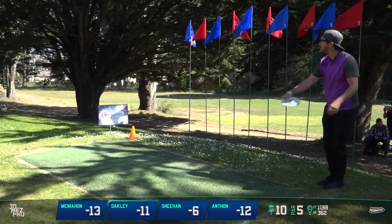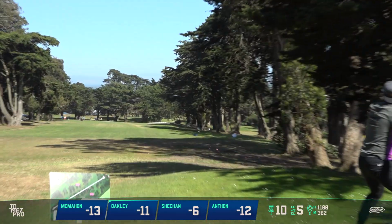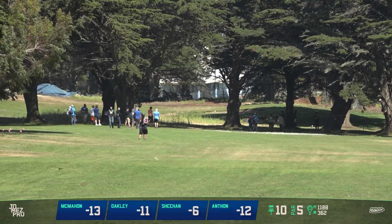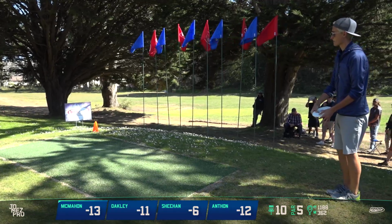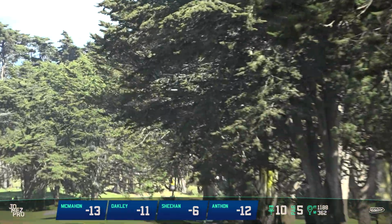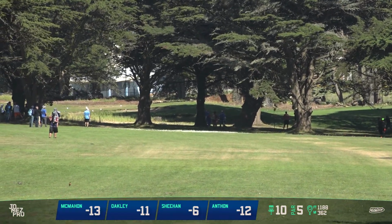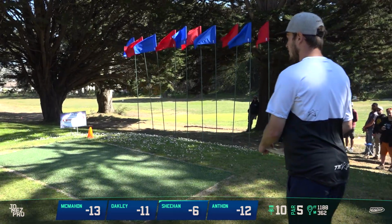And Josh just narrowly avoiding the OB off to the left side of the fairway. Eric with a nice low shot down the fairway. Challenging that goldfinch in the fairway. Challenge accepted. Eagle going big. Yeah. So tough to keep the disc turned over, but still that's cruising. It's probably 600 feet. Yeah, I'd say that's a fair guess right there. Making it look very easy to do.